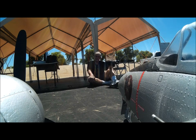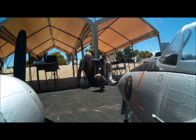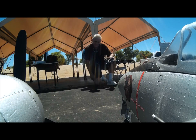I'm going to drop another 2 ounces into the nose so that I can fly some of my smaller batteries. It's weighted right now with 9.9 ounces for a Zippy 8000, which is actually a choice battery to fit in this airplane. Gives you lots of flight time, and I could actually take this thing up two more times. I just checked my cells earlier through the wireless, and I took off at 4.17 per cell, and I'm still at 4.1 for that 3 or 4 minute flight there.